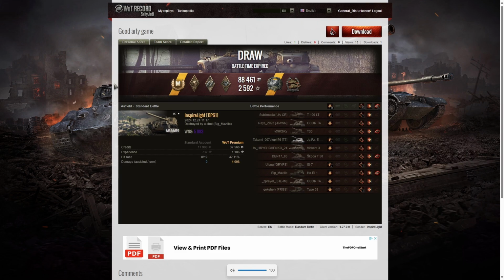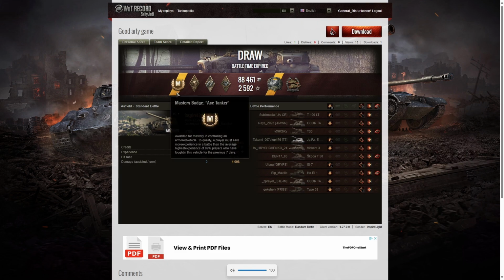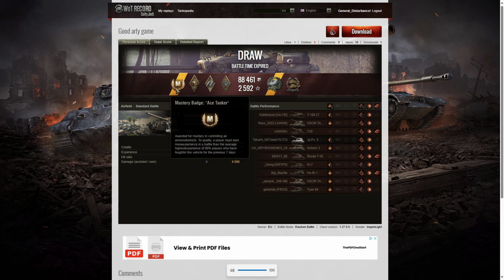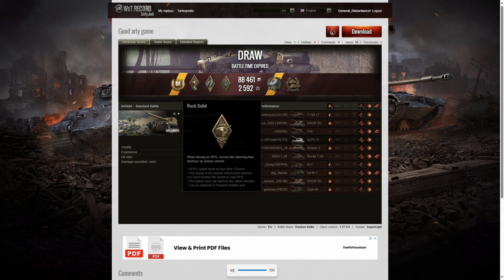Here's the end of battle results, and that was an ace tanker game from InspireLight of DPG1 in the M53/M55. He not only got an ace tanker, and he's had them before, he also got a medal he hasn't had before, at least I think he hasn't had in this one. In all of the games he's played, some 30,000 games, he's never had a Rock Solid. And that's where you destroy an enemy vehicle that survived the ram and destroys the enemy vehicle when they do the ram. But in fact, he didn't survive the ram.